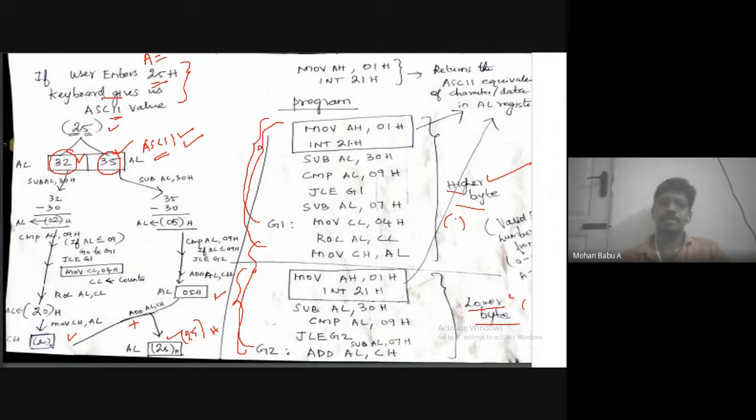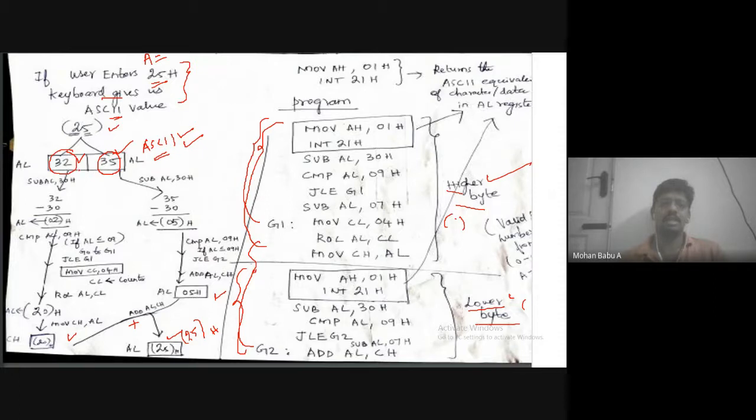After getting the data from the keyboard, this will give the ASCII numbers. This will not give the original number 25. It will give only the ASCII equivalent for 25, which here is 32, 35. First, we will need to store the higher byte of the ASCII equivalent of 25 in the AL register, and then the lower byte.